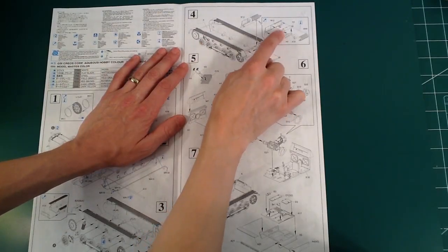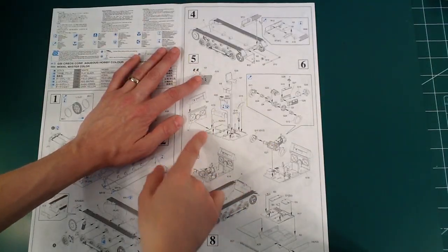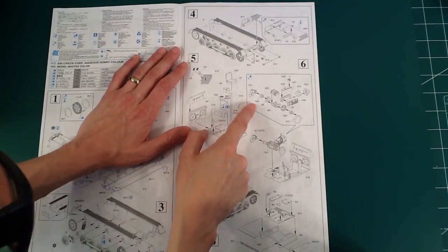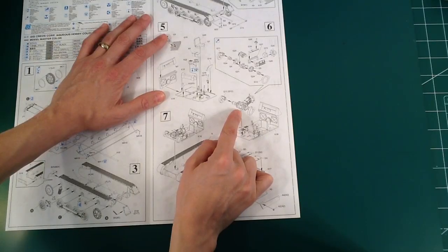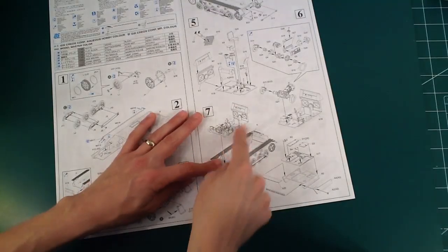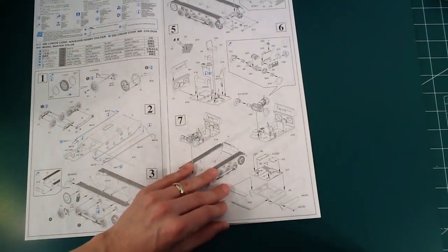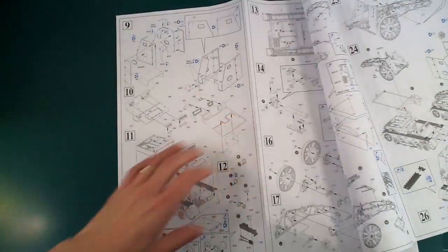There's the exhaust, two halves, a little disappointing with that. PE goes on top of it though, so it shouldn't be an issue. Here's your interior, firewall, transmission housing, seats, sticks. Good lord, look at that. Transmission. Wow. So this is just getting a bit intense, and then here's the built-up basically fighting or driver's compartment. Putting some of this in here, and that's all pretty busy. And for a tank the size of it, good lord. These instructions are a bit ridiculous. Okay.